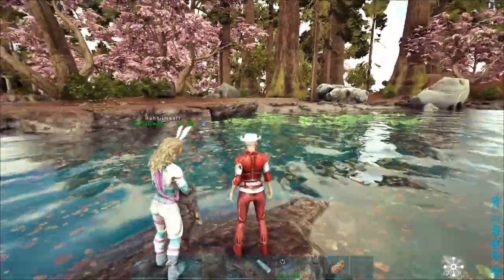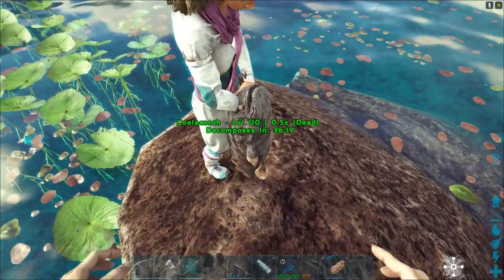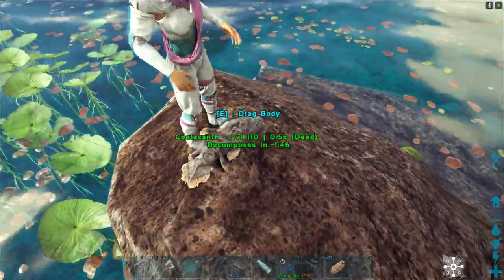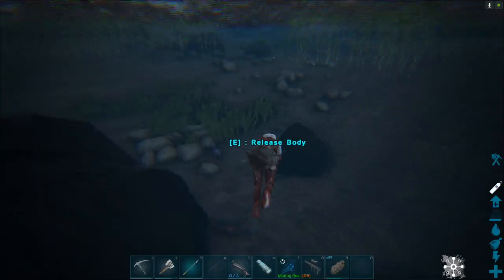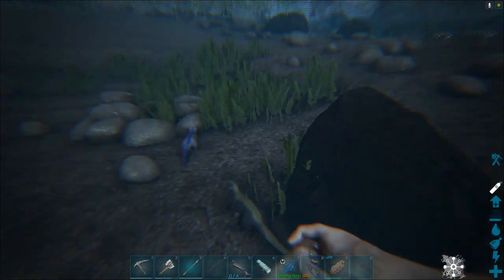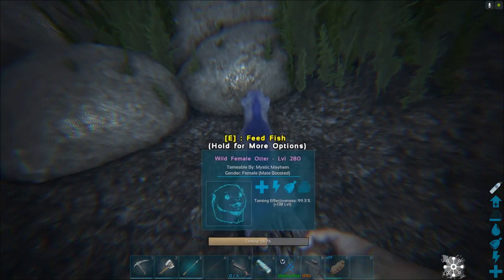I have a fish here. I'm going to drop it in. I'm going to give it to Zadira. How do I release? Press E. And then I can drag the body and she's going to go down. There's actually four otters right down here in this pond. There's a blue one. Here he is. Once we get this tame, we'll show you the map.